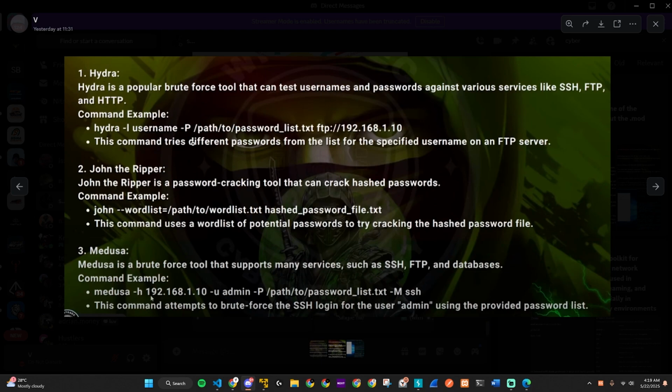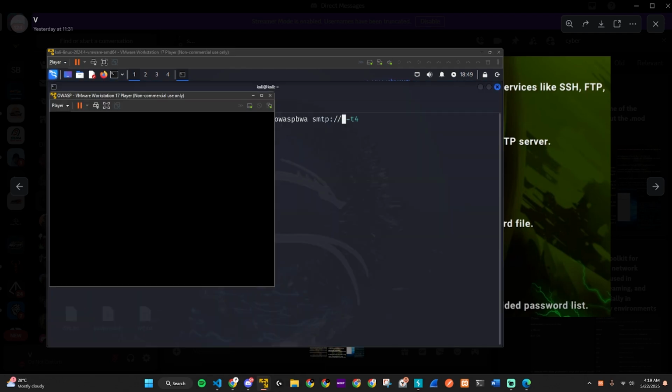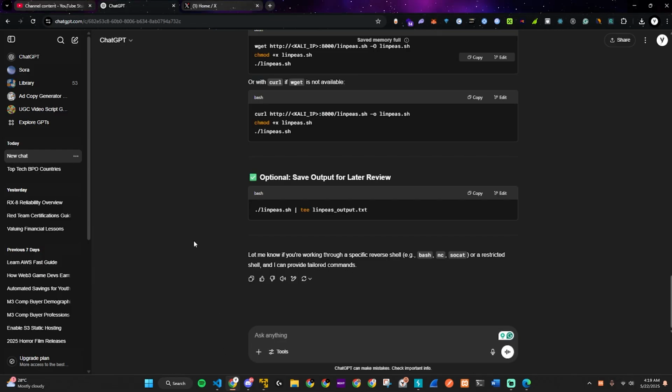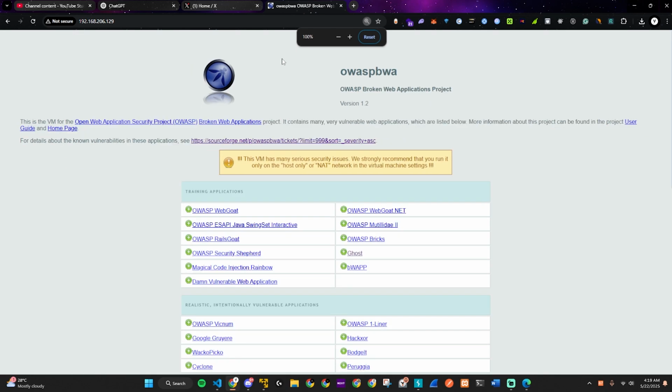You can use a username. So let's say right here, say Hydra, it's root, and instead of SMTP, I could do, not this, this IP is wrong. And by the way, I forgot to mention, this is actually live on this IP, right? So we can go into this IP, and we can try seeing what's on this application. You can use Gobuster or Dirbuster for brute forcing the paths.